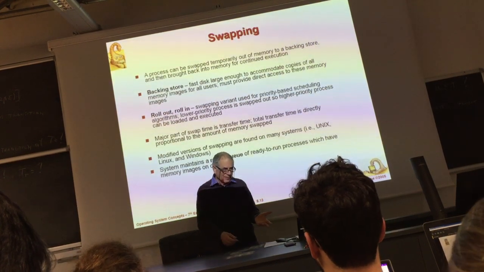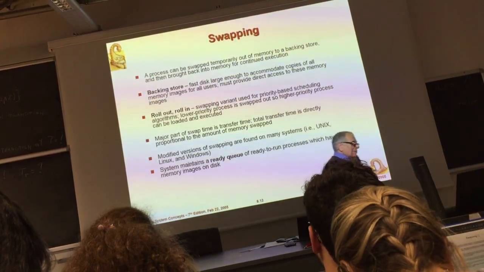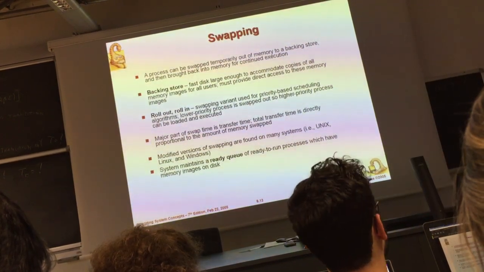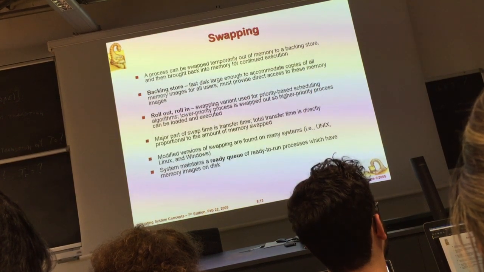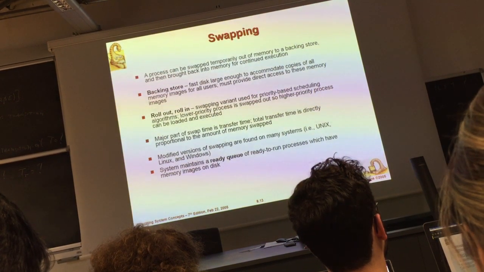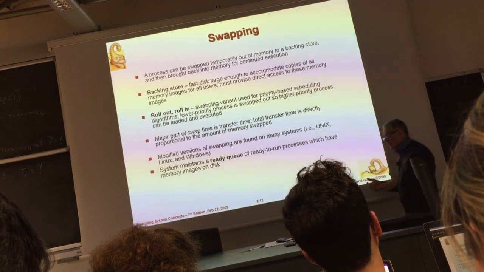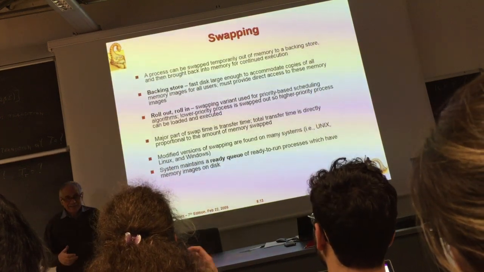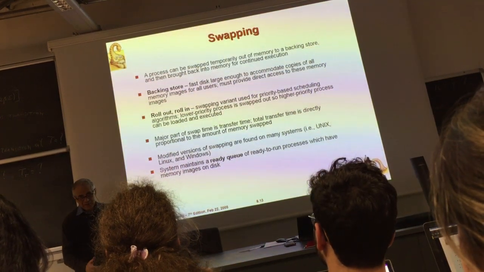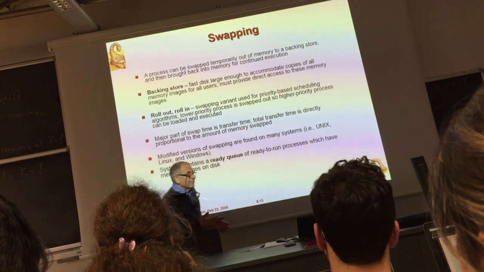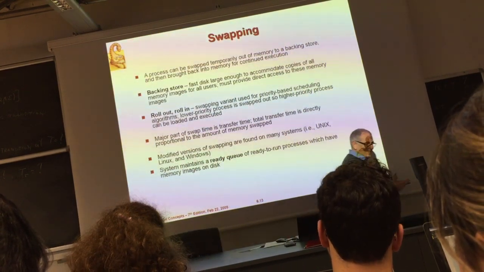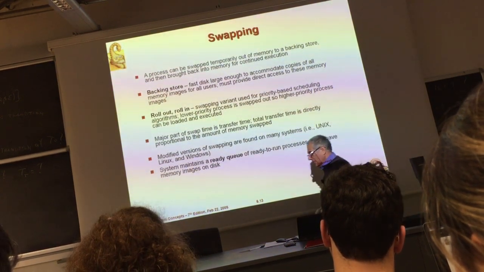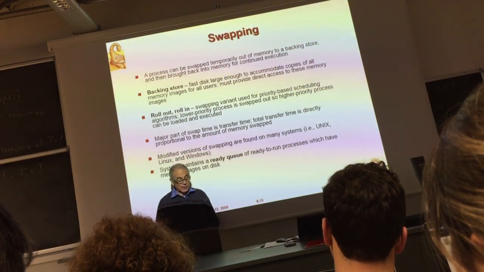In the modern system, this still happens, but not with the granularity of the process image, but with the granularity of the pages. Okay, so in virtual memory we will see that it is not necessary to keep in memory all the data and all the code of a process, but only the recently used part of them. So swapping is still used to optimize the usage of the main memory.